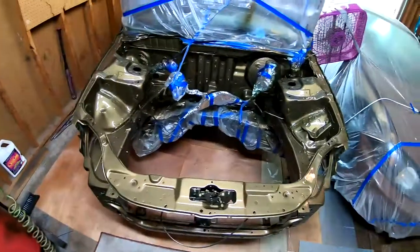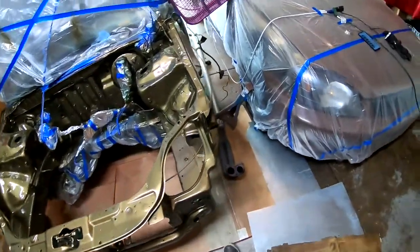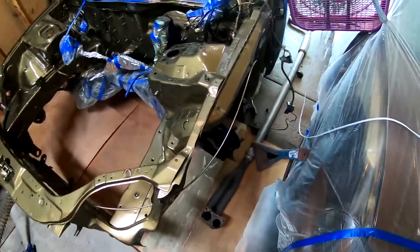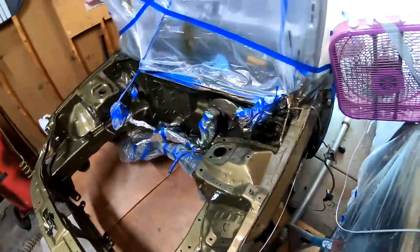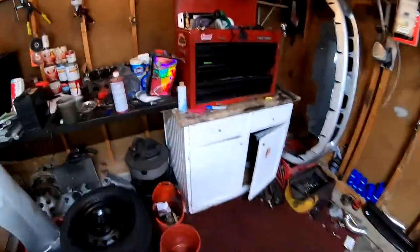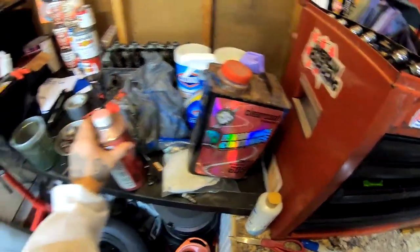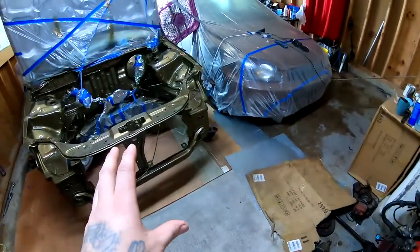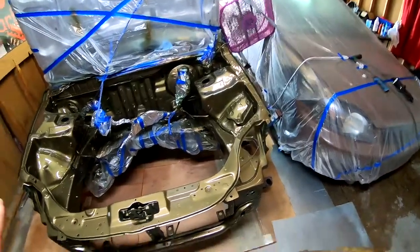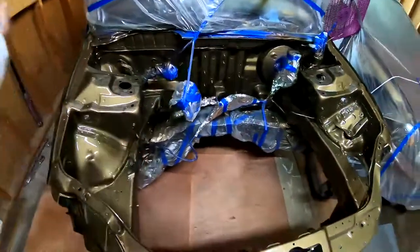So I just terminated my live stream and I laid my second coat, and it is extremely glossy right now. I'm gonna wait half an hour. If this glossiness starts to dull out, then I'll go ahead and lay some of this clear coat that I have. Remember, this is a single stage paint job. Doesn't require clear coat. But if I have to, I will spray some clear coat. Get out of here, bug.